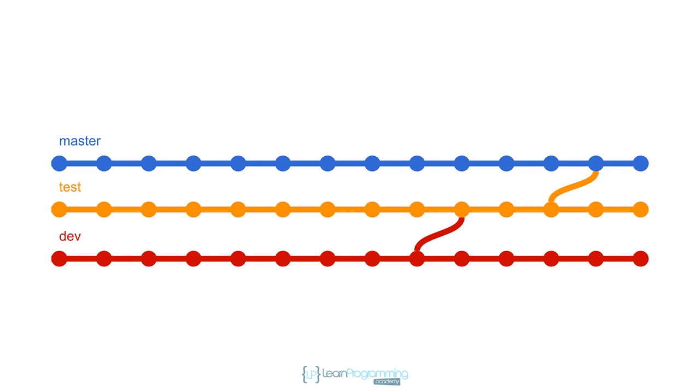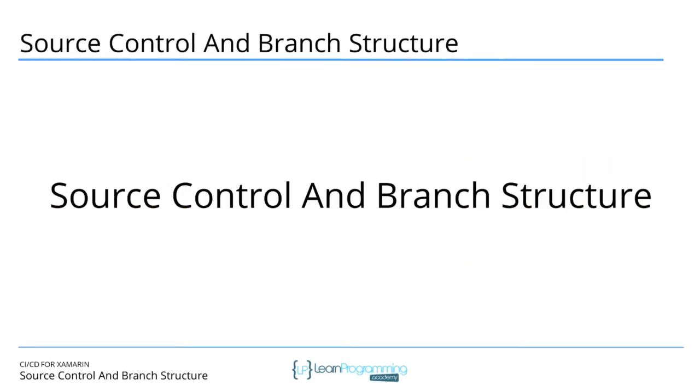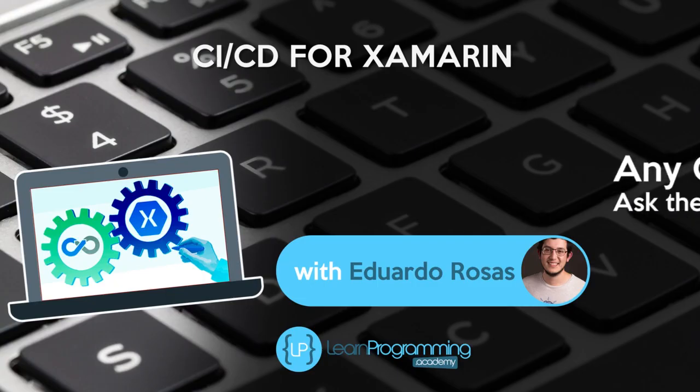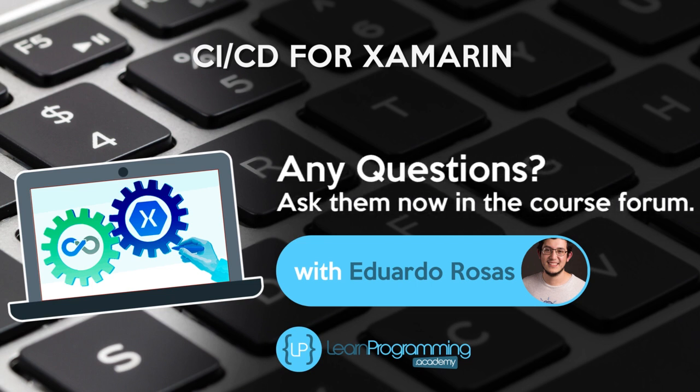So now that you know what source control is and what branch structure your project should have, in the next lecture we're going to dive right in. We're going to create a test project, initialize a repository, stage and commit some changes so we can work through the process of having precisely this structure and talking about how this is going to be related to GitHub, which I've already mentioned is going to be the foundation of the entire CI/CD process.